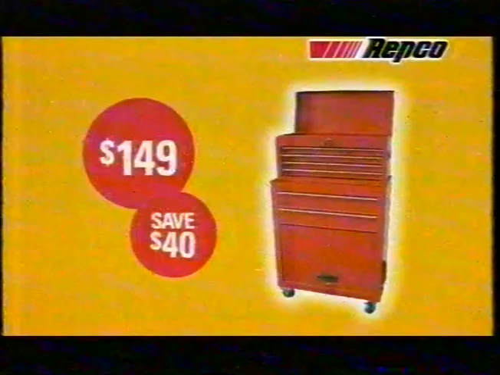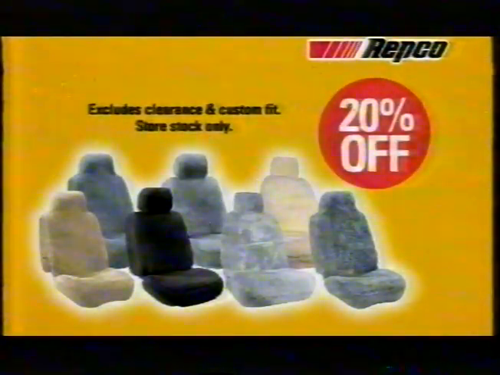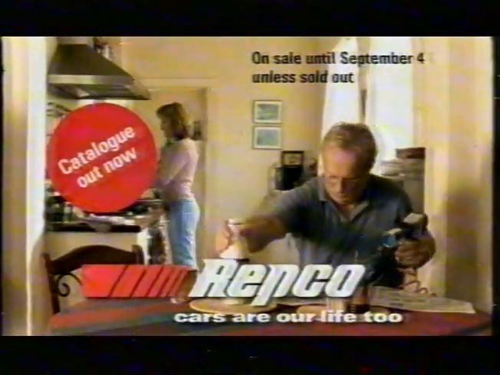Save $40 on this 8-drawer tool chest and trolley combo for Dad. And there's a mighty 20% off all Golden Fleece sheepskin covers. Repco, it's where to go for Father's Day.